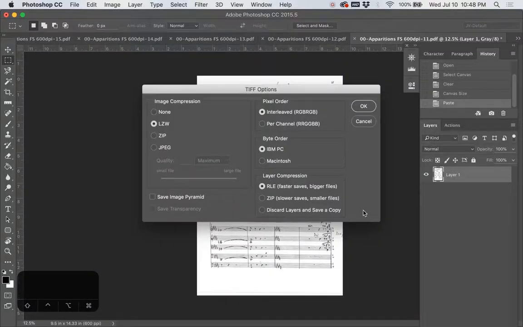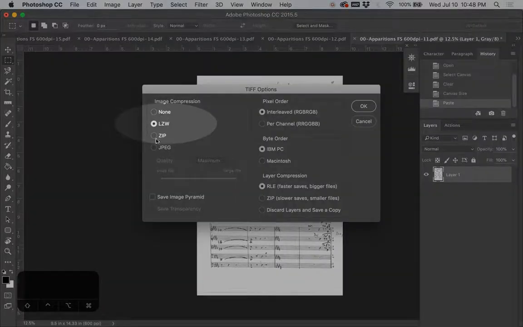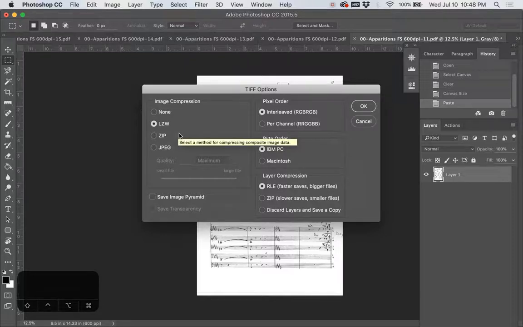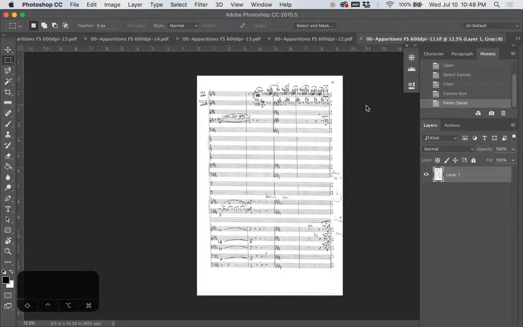And if we stop there, we will find that we have very large TIFF files. So one of the things that we really want to focus on is this LZW compression. The image compression, LZW, it will still give you a very clear image. It also works well with text layers and yet keeps your files manageable. Otherwise, you will run out of storage space very quickly if you're working on a large project like this score, which is some 200 pages. So I'm going to click OK, and it has saved it.